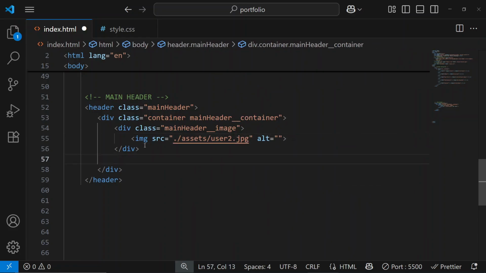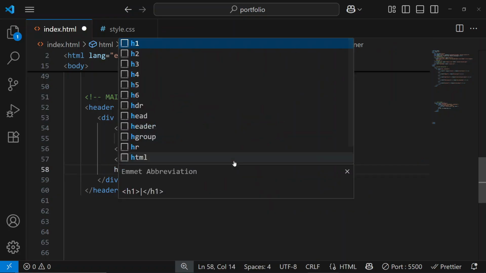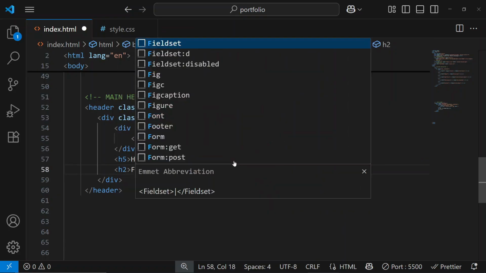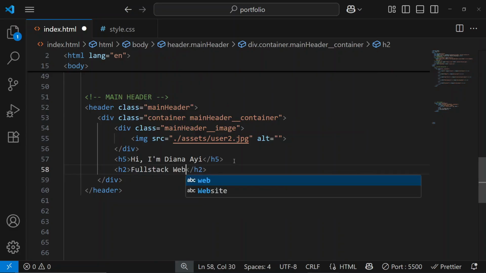Now below the image, that's below the div that holds the image, I'm going to have an h5, and I'll say hi, comma, I am Dinah IE. Below that, I'll have an h2, and I'll say full stack web developer. So that can be whatever you do.